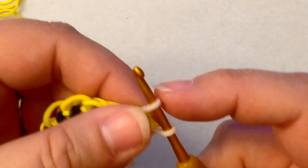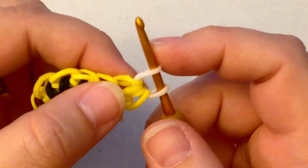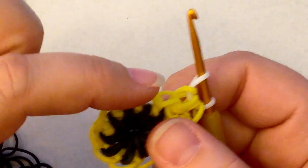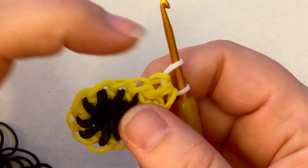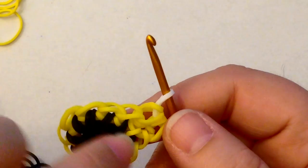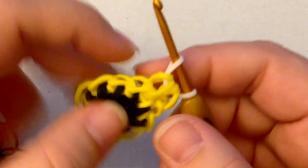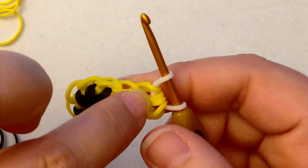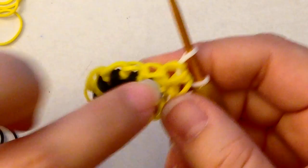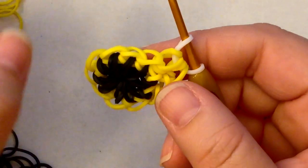Now for this particular part, our pattern is telling us we have 10 around here. We need to increase it, we need it to get bigger. So what we're going to do is our colour of choice is yellow, and then we're using the white bands. We're going to do a single crochet, and then we're going to do a single crochet with an increase. It alternates, so single crochet, increase, single crochet, increase.